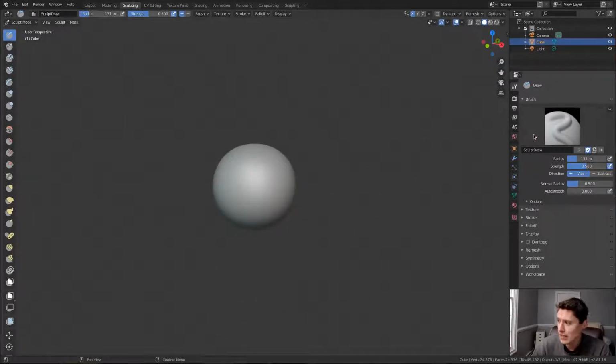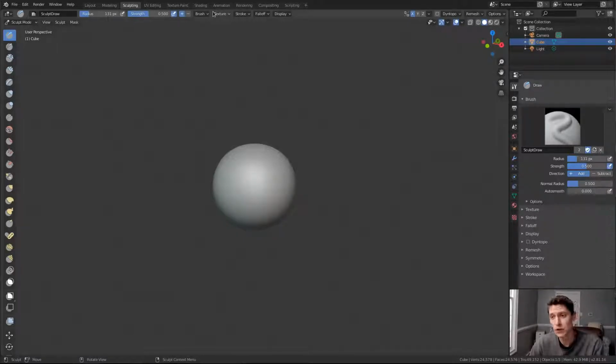Also on the right, you'll see that we have our tool settings in a vertical layout as opposed to the horizontal layout at the top of the 3D view. And this is the same settings, but just duplicated to be vertical, which is how the settings were in previous versions of Blender. And it's completely preferential if you want to go with the horizontal settings or the vertical settings. Personally, I like the horizontal at the top because it takes up less screen real estate.